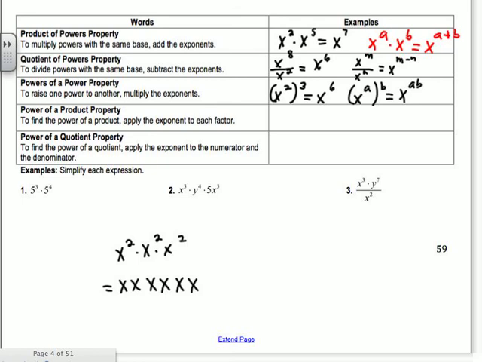Okay, power of a product. So if I had x to the 2nd times x to the 5th, all raised to the third. So apply the exponent to each factor. What do you guys think that would be? Kind of tricky here. Maybe I should make it y on the second one. Let's make this y to the fifth. Okay, so what would you do? Yep, x to the sixth, y to the 15th. So it goes in each one.